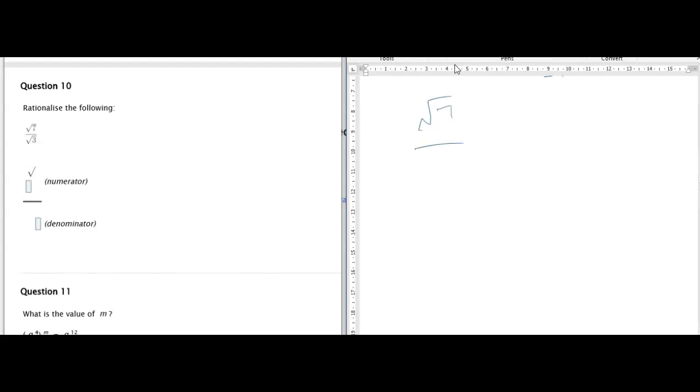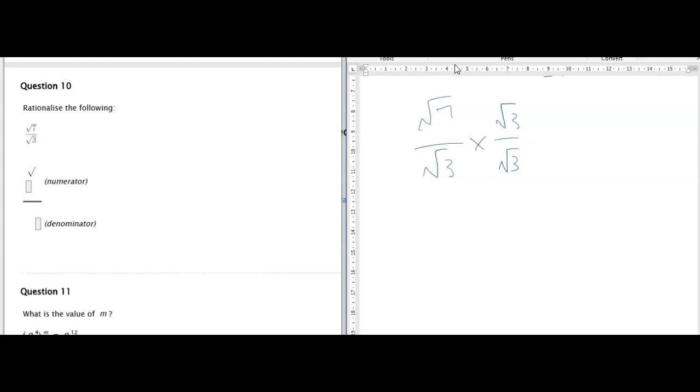Okay. So what it means by rationalizing is we don't keep a surd on the denominator. So to get rid of it, we're multiplying root 3 over root 3. Now, first of all, why do we do that? We're not really changing the value of this, because any number divided by that same number, so 2 divided by 2, 10 divided by 10, root 3 divided by root 3, it's still going to be 1. So we're effectively only multiplying it by 1. So it's not changing at all.